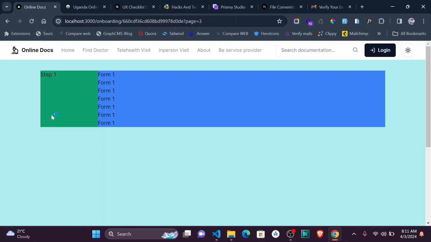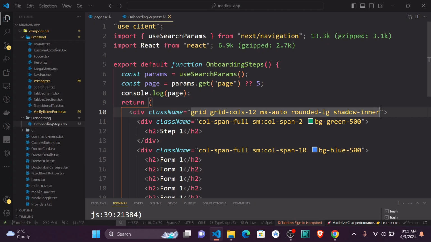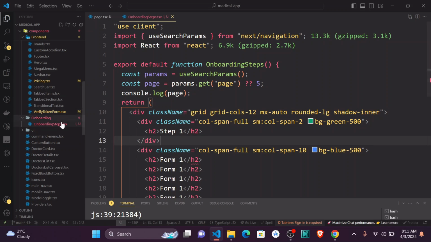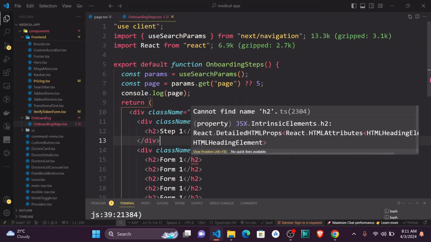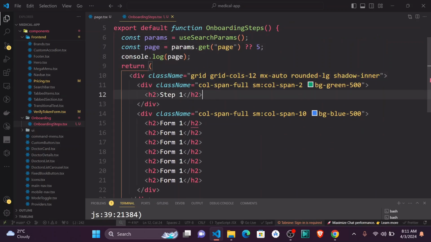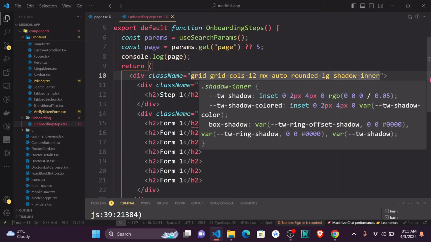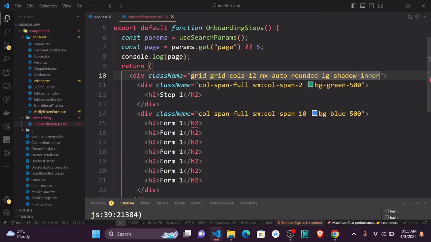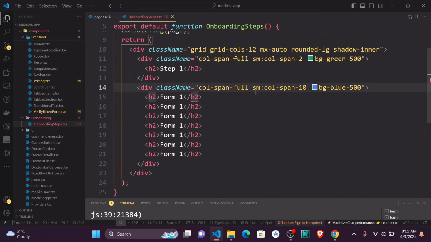It's like nothing has happened. Where are these ones? Why is this error? Where am I giving this grid mx rounded shadow inner? What is happening? This is probably TypeScript.